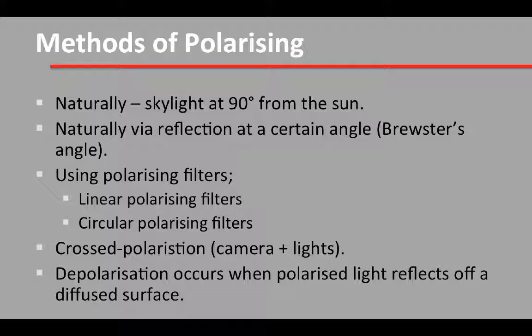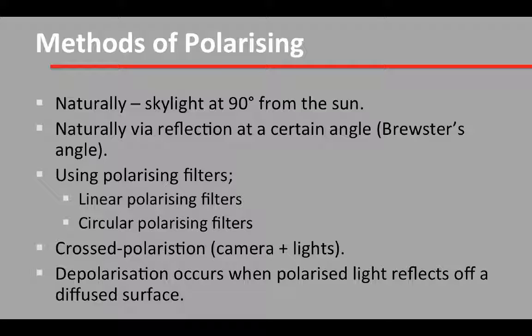So if you're photographing, say, the chimpanzees at Taronga Zoo, and you're shooting through the glass, if you get on a particular angle of the glass, you can actually eliminate the reflection off the glass through polarization. That reflection is minimized or taken away through a particular single angle, and that's called Brewster's angle. So Brewster's angle is another natural polarization phenomenon.